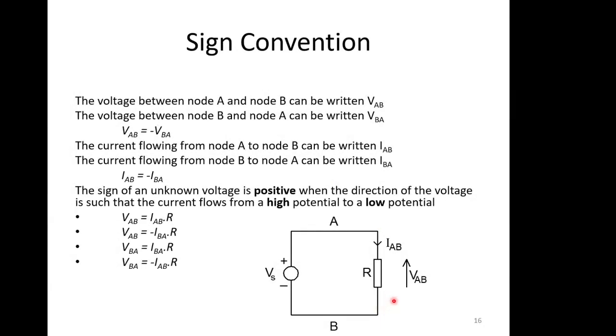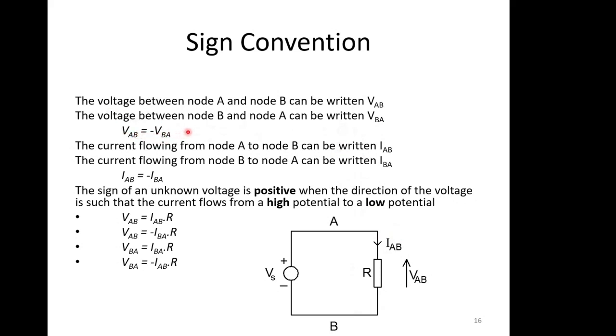They are potential differences. Quite often they're measured with respect to 0, so you just say it's five volts or something. But normally you're measuring it with respect to something else, and it's a potential difference. So the voltage between node B and node A can be written VBA. It's the same thing, just defined the other way around. So these will be the negatives of each other. VAB is equal to minus VBA.